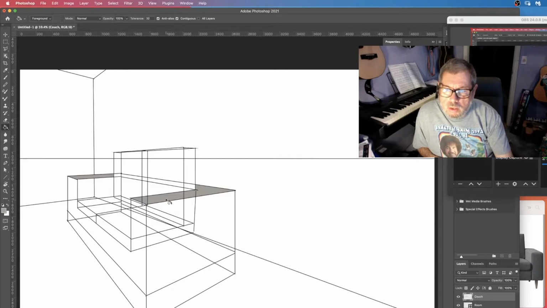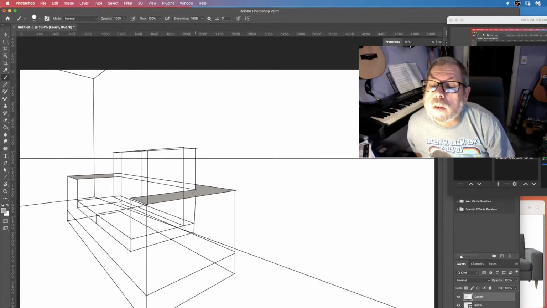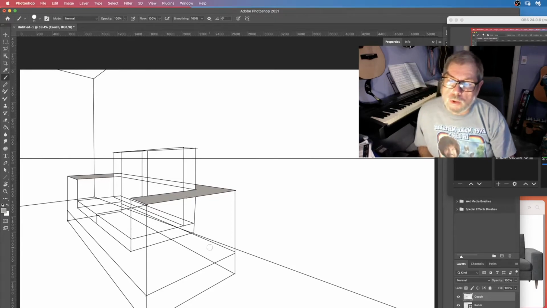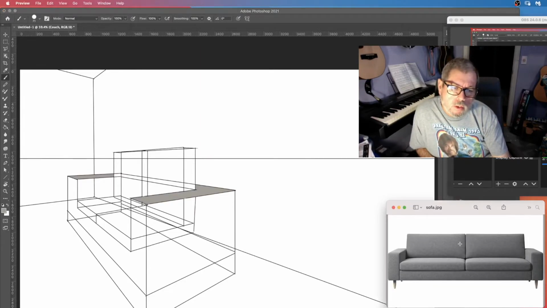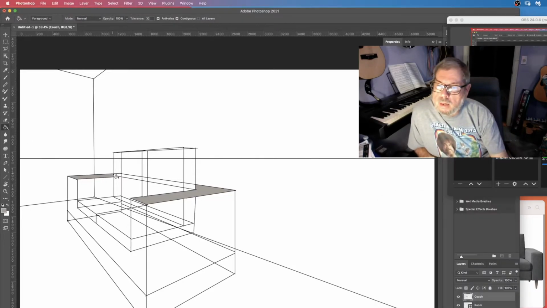And also in these areas where I'm seeing the couch through, I can go to my paintbrush tool and I could come in and add full opacity, just get rid of those. I don't have to erase the lines, but I do want them to be painted over. That's going to help me figure out what boxes I need to fill out the more I start to get of this, right? So again, the front of this cushion is pretty light, so I want to fill this box over here. So I'm going to go back, hit G, and fill that box. And of course it's filling the back part.